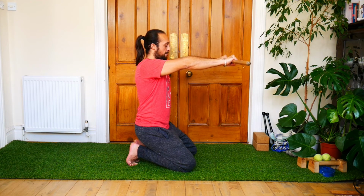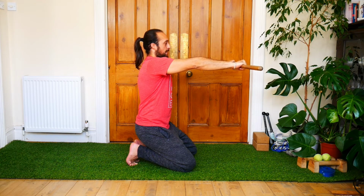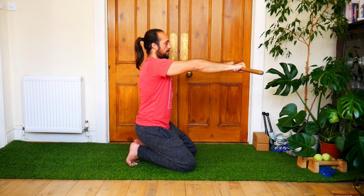Stick is out in front. I squeeze, breath in, spread tension throughout the rest of the body, so our arms are tight, chest and back is tight, lower body's tight, and I begin. I protract, spreading the shoulder blades apart, pushing the stick forwards as best as I can. When I get to my end, I fight for more, and reset. Rep number 2, lift off.